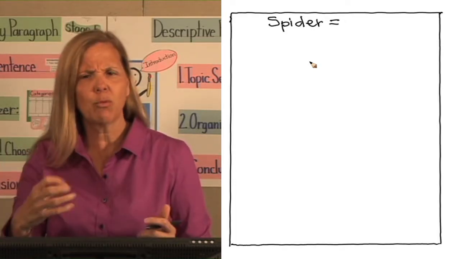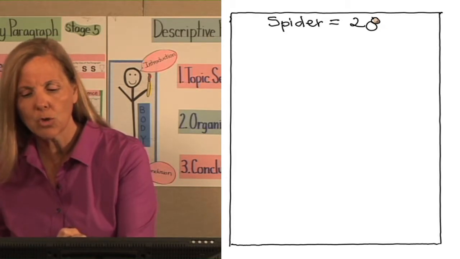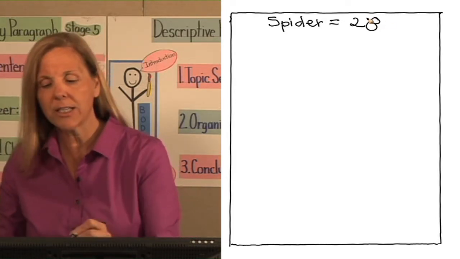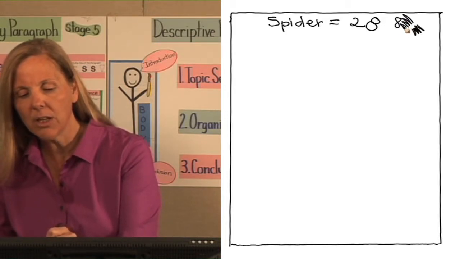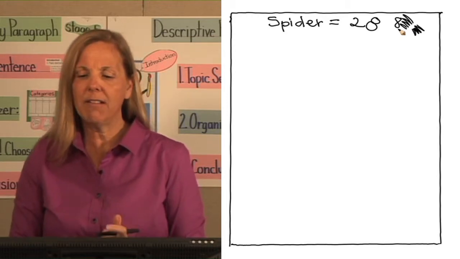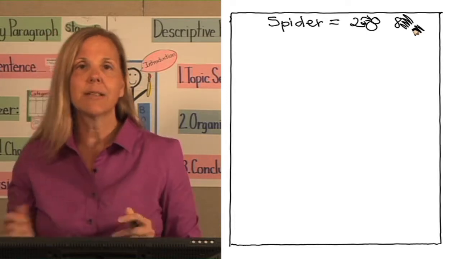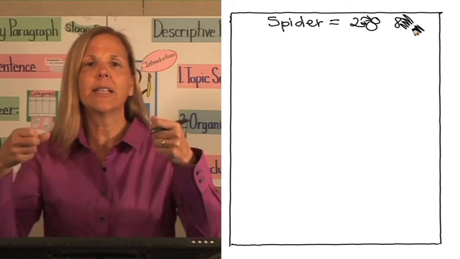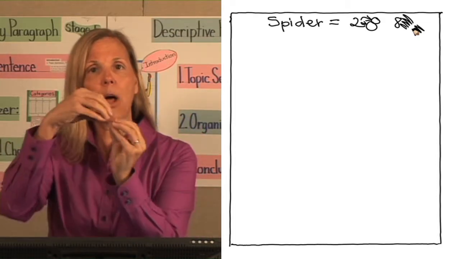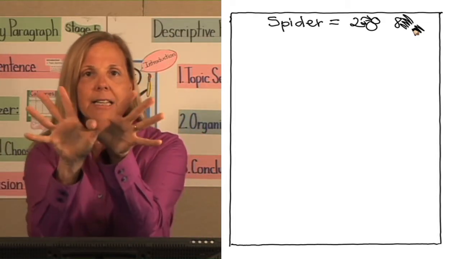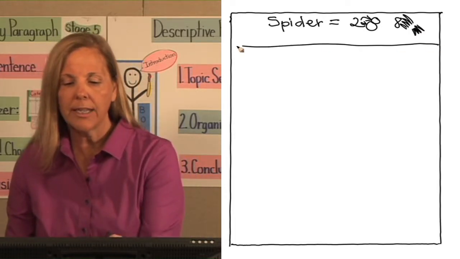Let's look at the big picture of what a spider is. It has 2 body parts. So I'm going to just draw 2 little circles with the number 2 next to it and 8 legs. And then I'm going to just put some pointy little legs there. So what does it have, boys and girls? It has 2 body parts and 8 legs. Let's go back now and let's have our definition. A spider has 2 body parts and 8 legs. The children orally rehearse that. Then we draw a line.